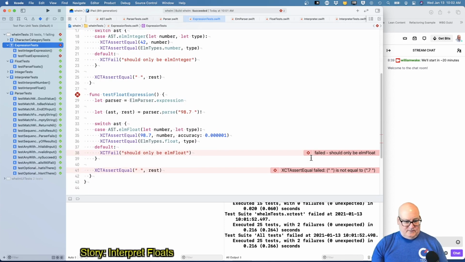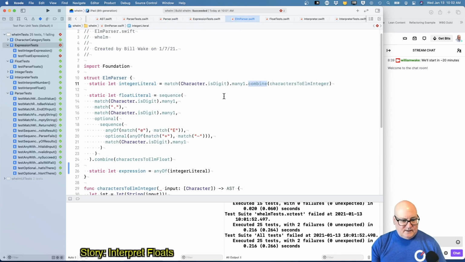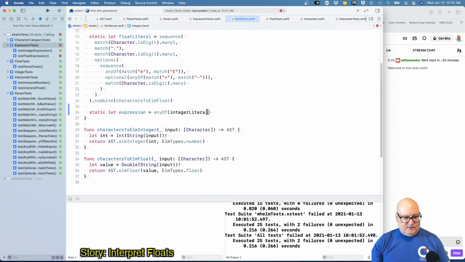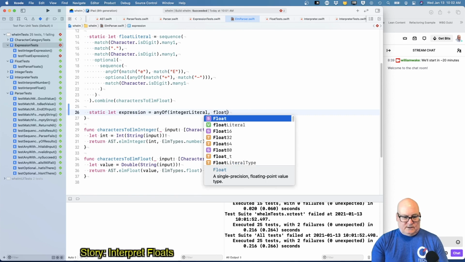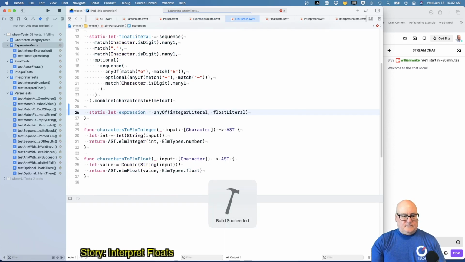Failed. Should be Elm float. Blank is not equal to 0.7. Oh, I modified my parser. Where's literal or float literal?